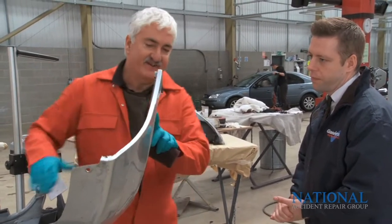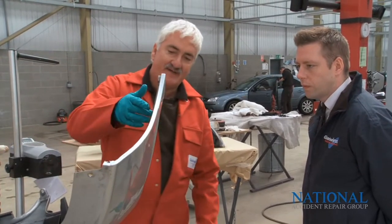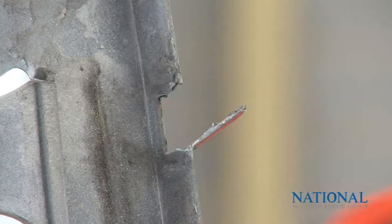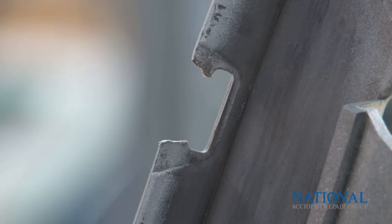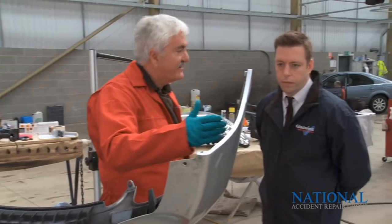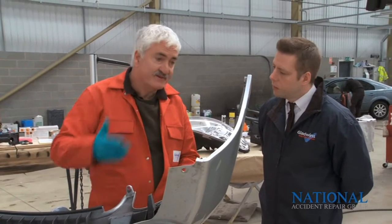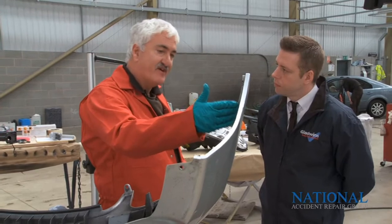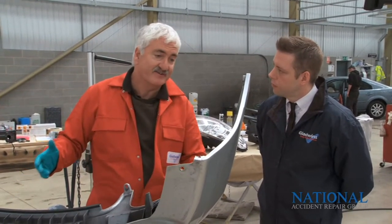Well, what we've got here is a front bumper off a customer's car. Fairly typical damage. One of the retaining lugs has been broken off, so we're going to do the same repair on both sides of the bumper. Right. The reason we're going to repair it is quite simply it means there's a cost saving, because the amount of time and effort to repair it compared to the cost of replacing the part is greatly reduced.